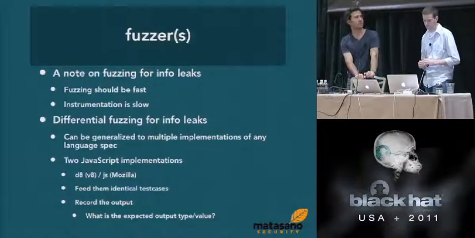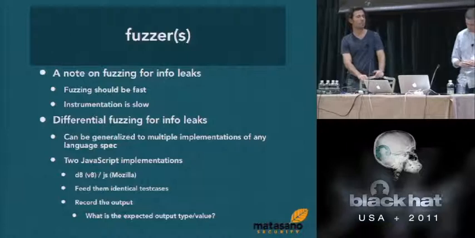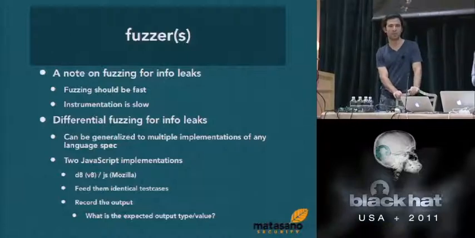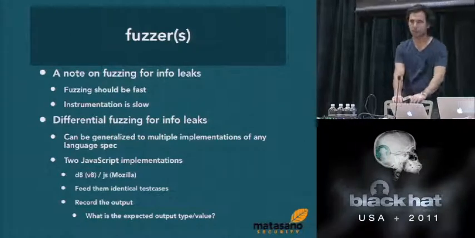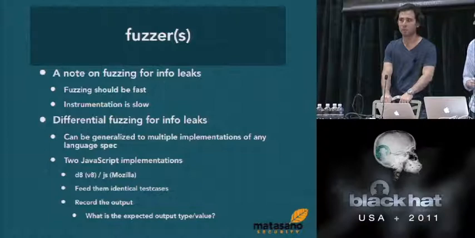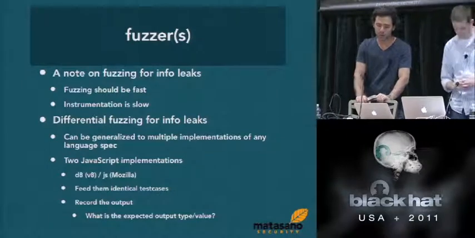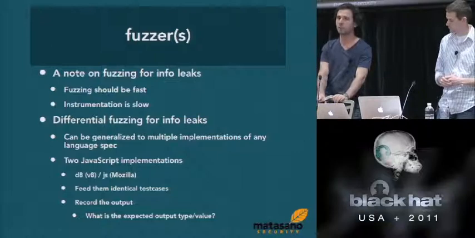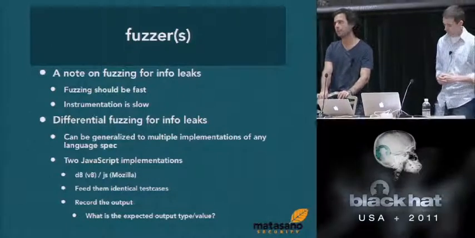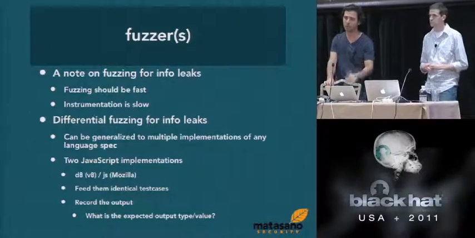All right, so we'd like to finish up with something we've been looking at, which we haven't really had the time to do yet, but we think it's going to be really beneficial in the future for finding information leaks. As more stuff gets randomized, we feel that information leaks are going to become much more valuable as bugs. And fuzzing for information leaks is a little more difficult than just fuzzing for memory corruption.